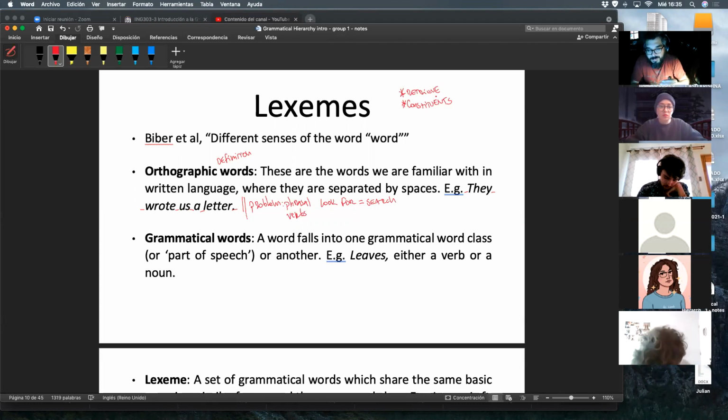right? So with that idea, we can actually state the fact that look for is acting as one single item, right? Composed of two different ones. So it's one linguistic item composed of two different constituents, right? Therefore, the phrasal verb breaks the very first rule I already gave you, the orthographic definition, right?